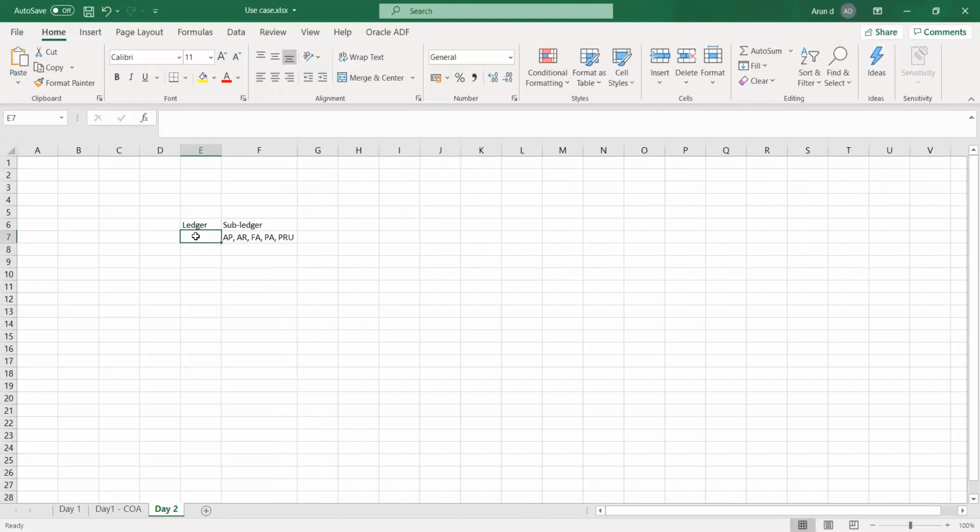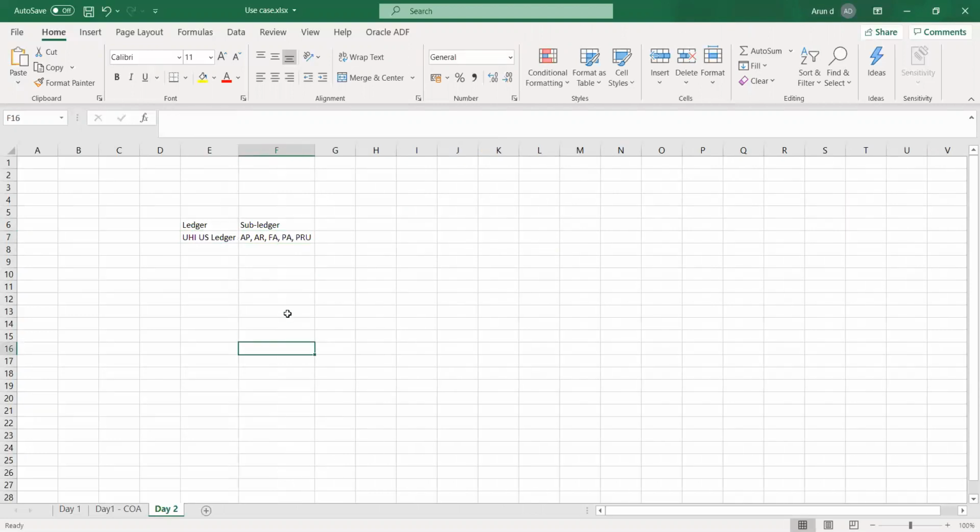Maybe I'll put our ledger, so let's say the US ledger. Similarly, for our use case, maybe we have two operating units for each of the offices, I mean, each of the modules. Here, whatever transaction I make in the subledger module, I'll be transferring it to the general ledger. Between the subledger and the general ledger, I have something called SLA.